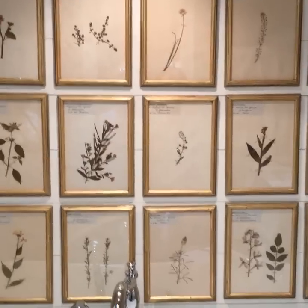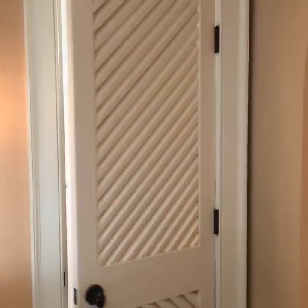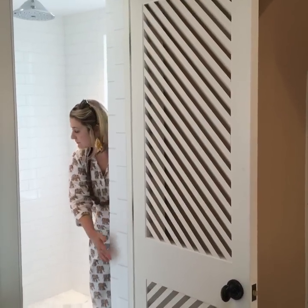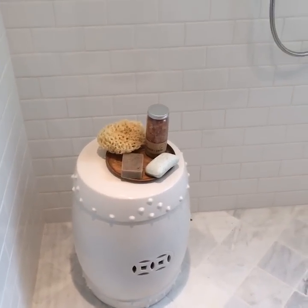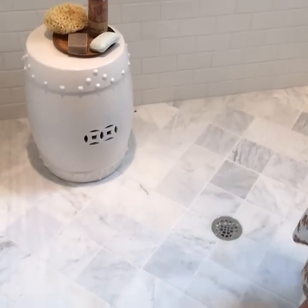And then what you cannot miss is this cool shower to your left, which is, if we close that door, here, I'll step in, you can see it mirrors and mimics the other louvered doors in the house that are like shutters. But it's very clever because it doesn't have the traditional clear shower door. So it offers a little bit more privacy. And we have a garden stool with some nice Alabama made soaps because this is the year of the Alabama maker. And it has a window in the shower as well with frosted glass for extra privacy. And then you have his and her sinks and his and her closets.